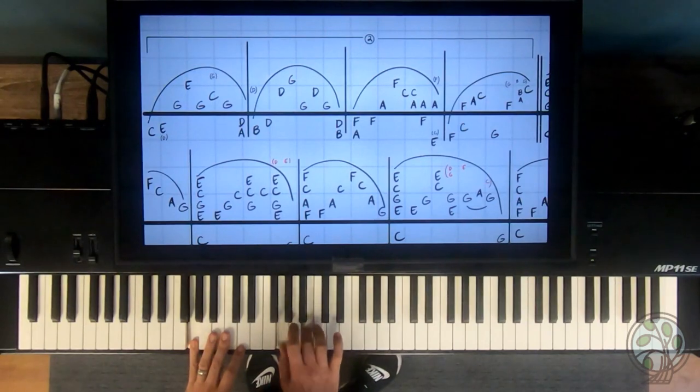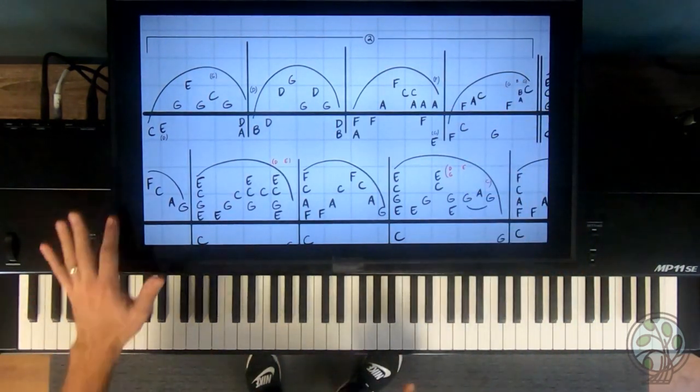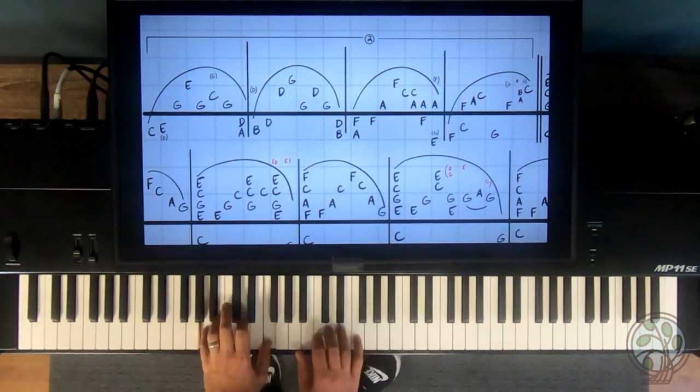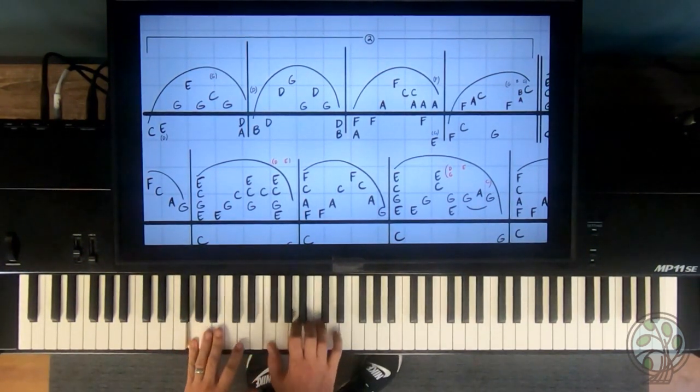G, B, G that last time instead of this. I'll substitute. So both times through would sound like this. Here's the second time.